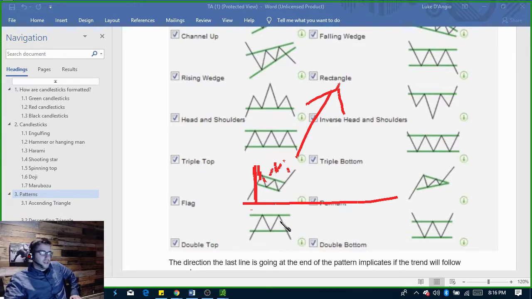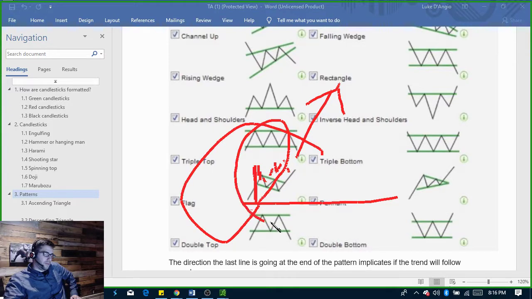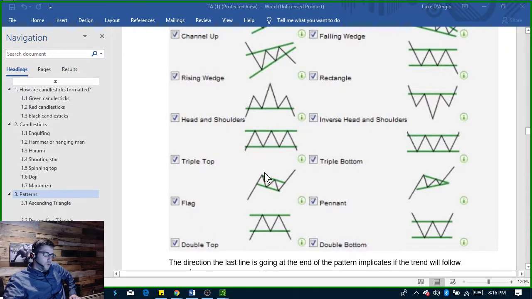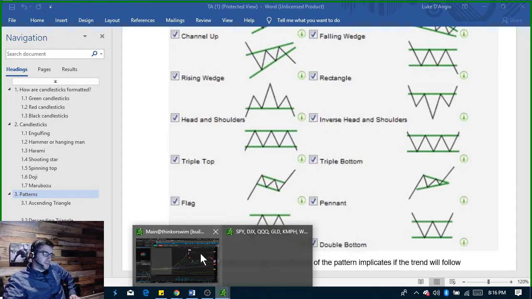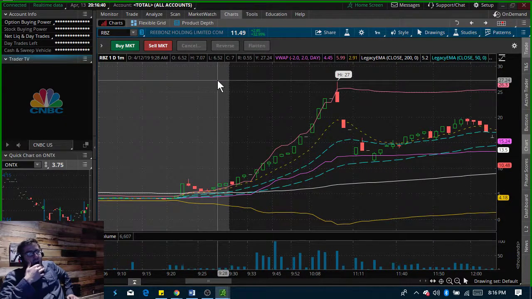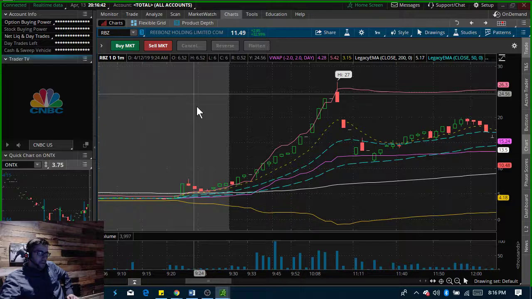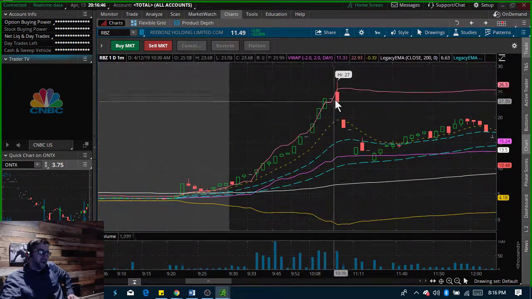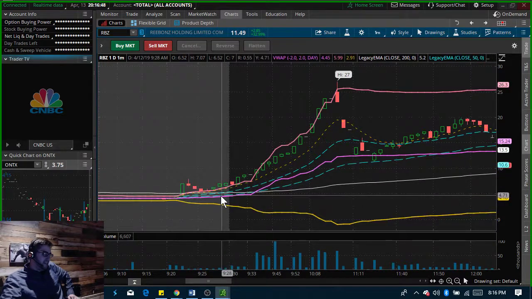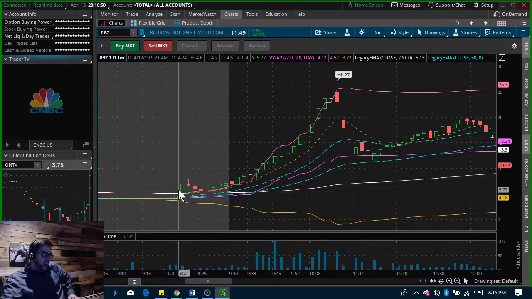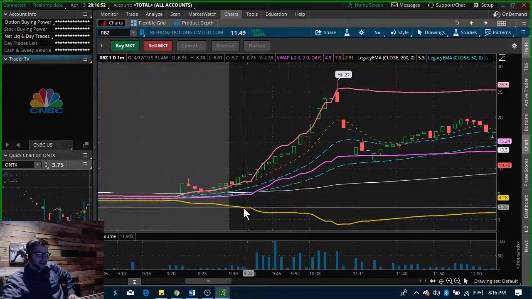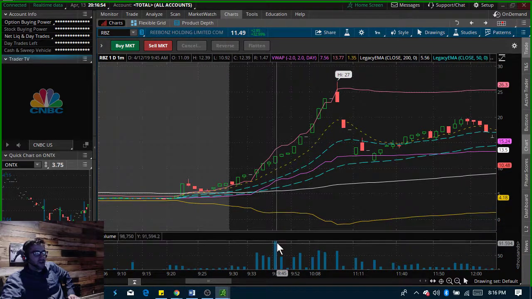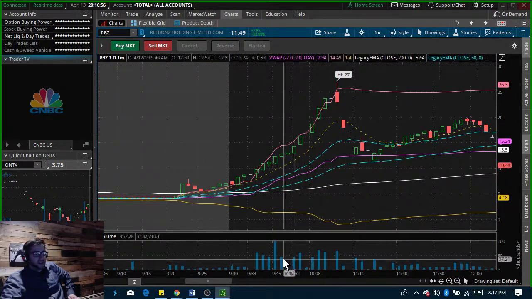I also like the double tops and I like the double bottoms as well. But I want to go first on to one of my favorites, which is the bull flag. And I want to start that example by looking at something that happened on Friday. RBZ had an amazing breakout. It looks like it started from $5 all the way to $27. Now, this is not going to happen every time you see a bull flag. And surprisingly, the volume is not even that high on this.